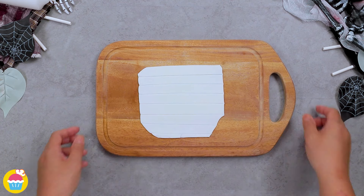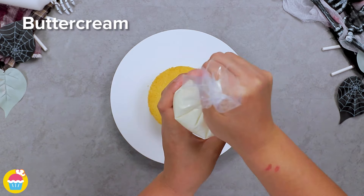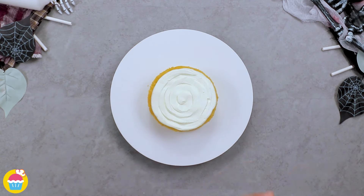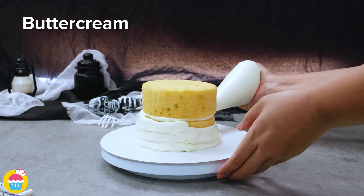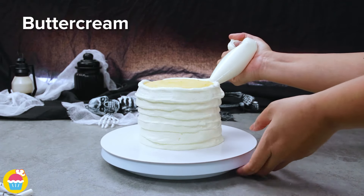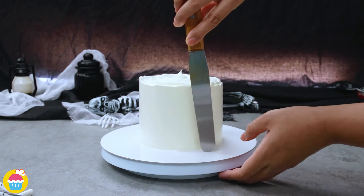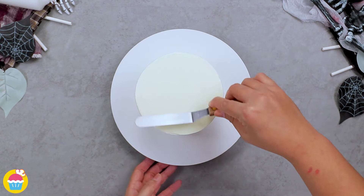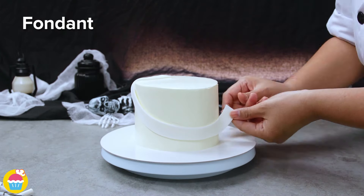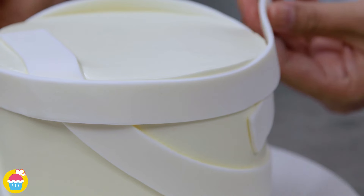Right, time for the cake — vanilla cake or any cake you wish, layering it with buttercream icing using a food piping bag for ease, then coating the entire outside in it too. Smooth it all over to perfection. Time to have fun with fondant — stick your strips of fondant onto your nice smooth buttercream icing surface. Kind of like wrapping up a Christmas present, or should I say a Halloween present!